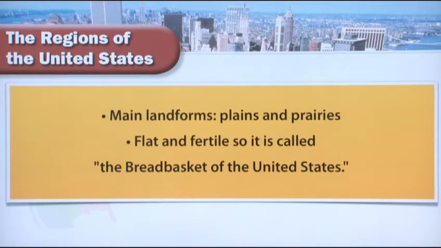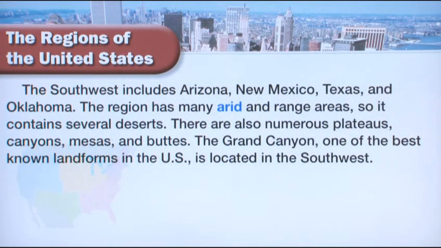On the other hand, the Southwest includes Arizona, New Mexico, Texas, and Oklahoma. The region has many arid and range areas, so it contains several deserts. There are also numerous plateaus, canyons, mesas, and buttes. The Grand Canyon, one of the best known landforms in the U.S., is located in the Southwest.